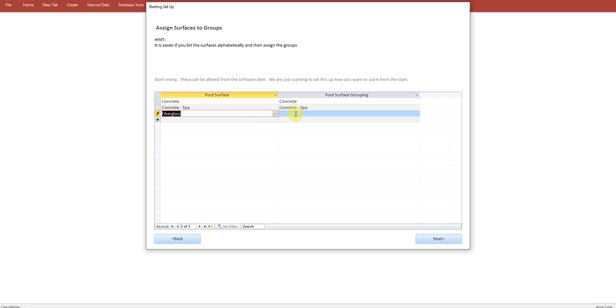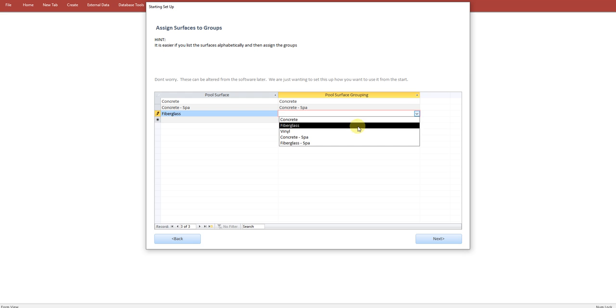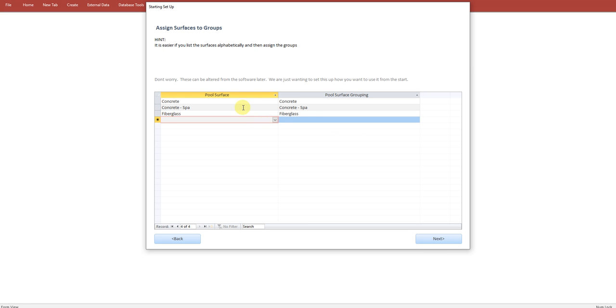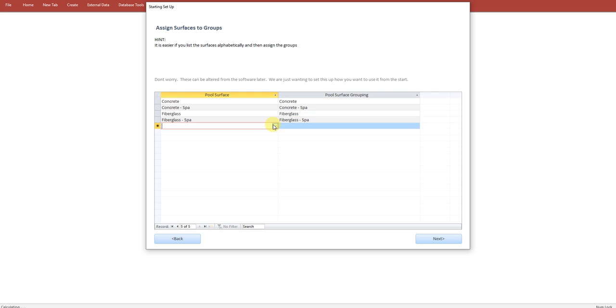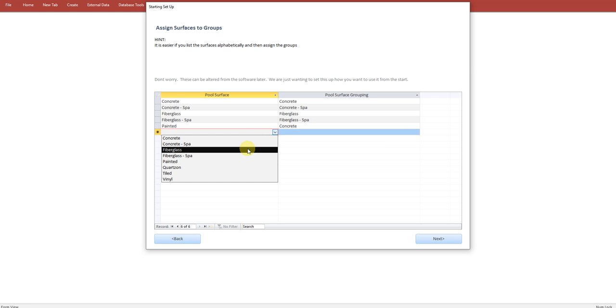It's a good idea when you're doing this to make your pool surfaces just follow down in alphabetical order. You'll find it a little bit easier to keep straight if you do it that way. I'm going to put the painted, quartz on and the tiled into the concrete group.